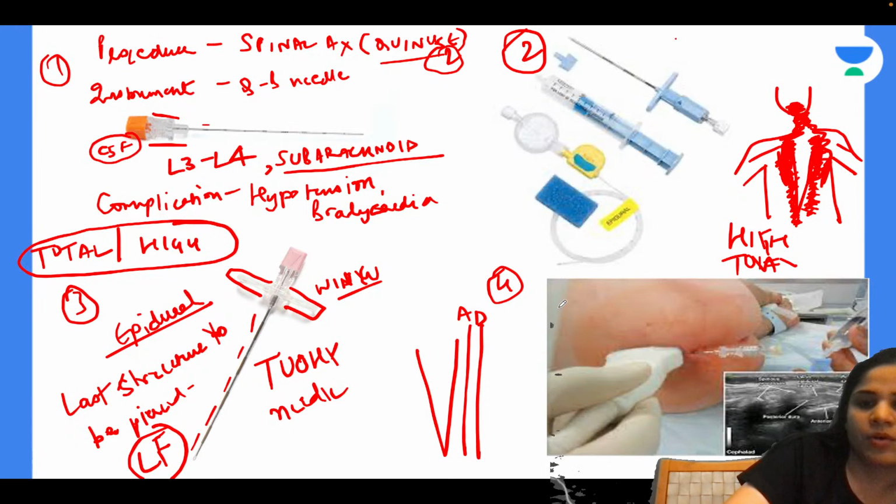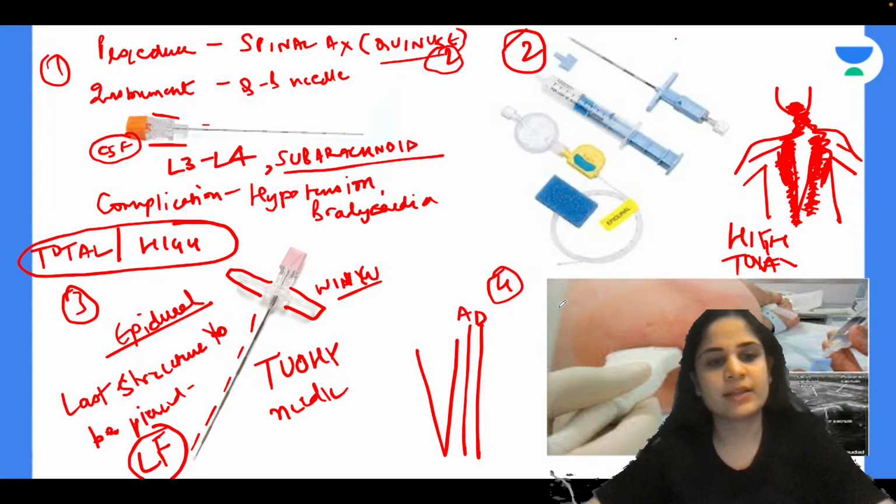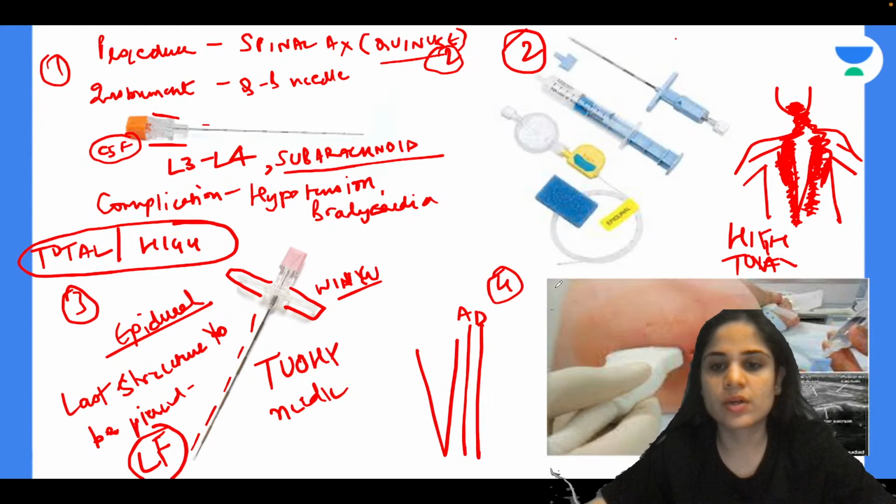You can see the bottom of a pediatric patient and a needle being put into the upper part of the gluteal cleft. Do you know what they are trying to do in this case? Any idea? Anyone? It is a type of regional anesthesia only. No, it is not sacral anesthesia. It is in fact a type of USG guided central neuraxial blockade. Very good Hemal, very good Swapnil. So this is called caudal anesthesia.